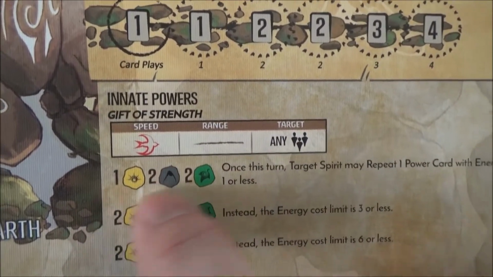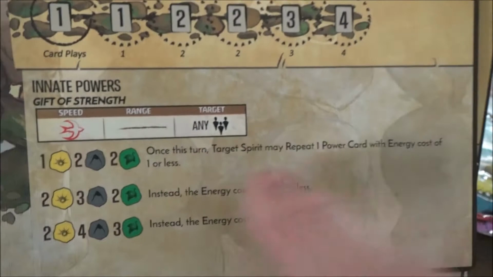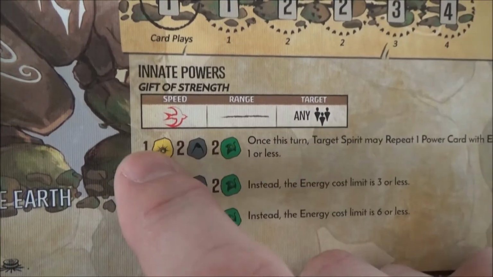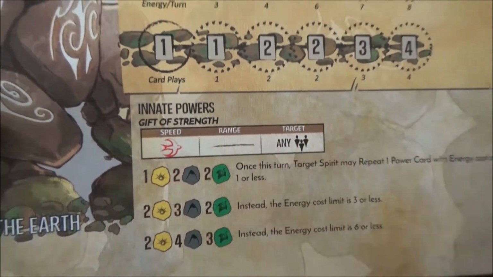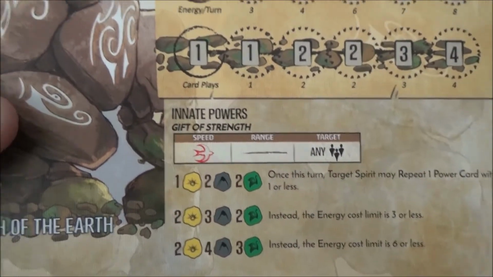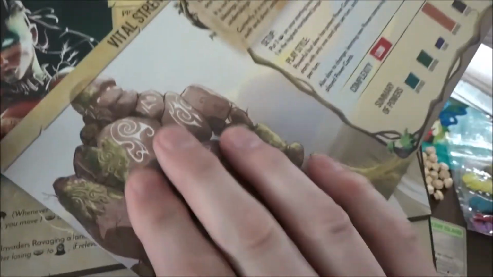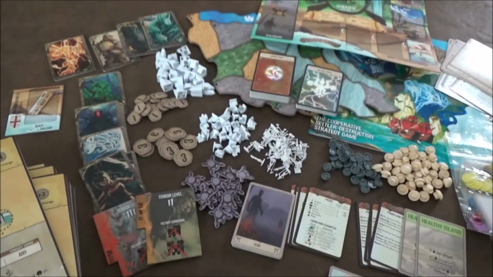Each of the spirits has an innate power down here, and based on the number of different elements you've generated on your turn, it's going to do different things and get stronger. These aren't actually spent, so if you have one of these, 2 of these, and 2 of these, you can trigger this and anything else that meets those same requirements. They don't actually get spent. So those are kind of neat. The artwork on these is awesome. I love the elements there.